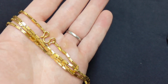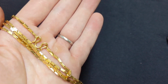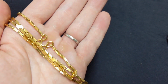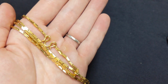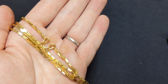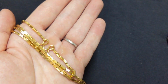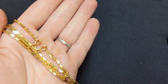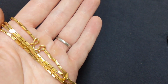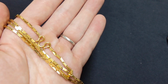Now, one major difference between gold jewelry here in the US and gold baht jewelry from Thailand is the markup over spot. In the US, it's not unusual to see 14-karat gold jewelry being sold for a 40 to 50% markup over the melt value of its gold content. However, as gold baht jewelry is sold more as a bullion investment, Thai gold dealers mark up the price much less, usually around 5% over the melt value.